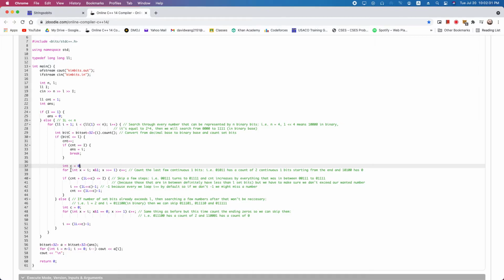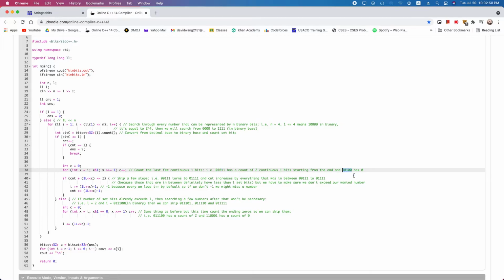First, I set this other variable C to 0, and I counted how many of the ending digits are 1. They have to be continuous starting at the end, and I'll count the last few ones. For example, for this number 01011, after we go through this loop, C will be equal to 2.